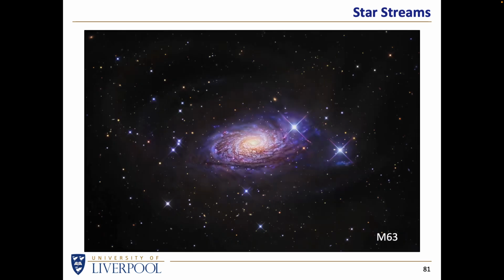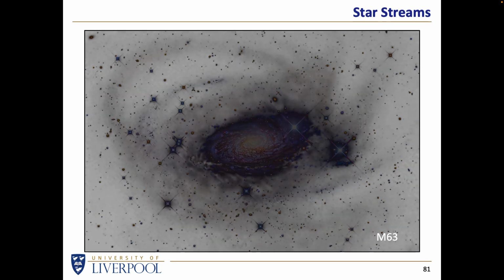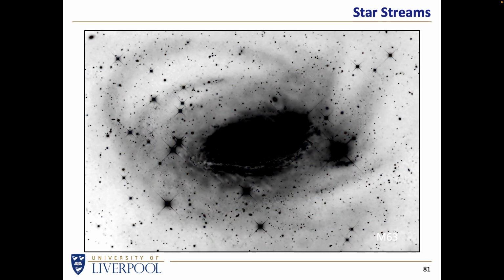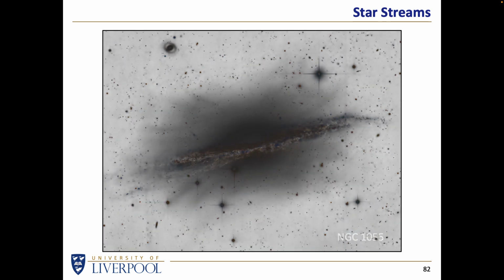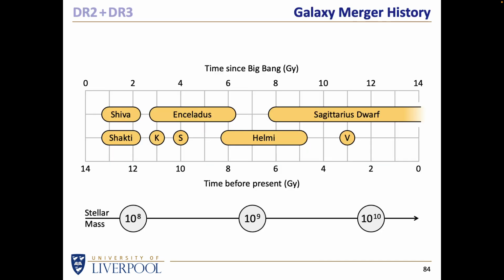It looks isolated and it looks very quiet, but if we do the same, we actually find that it has a huge number of star streams out there as well. It has quite definitely had interactions in the past. And again, a little bit of a fuzzy glow, but if we invert it, again, not quite as clear, but we definitely have signs that there are star streams indicating galaxy mergers and galaxy interactions in the past. We see this so often, it's no surprise in a sense that the Milky Way is also the result of lots of galaxy mergers, but it's nice to have the data that shows that rather than just guesswork.